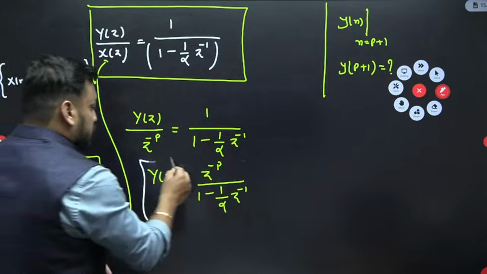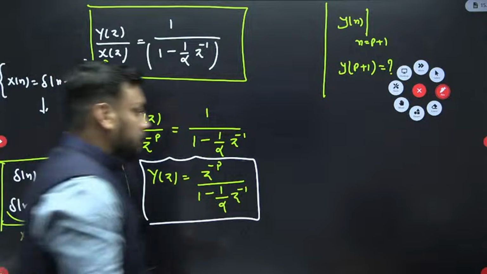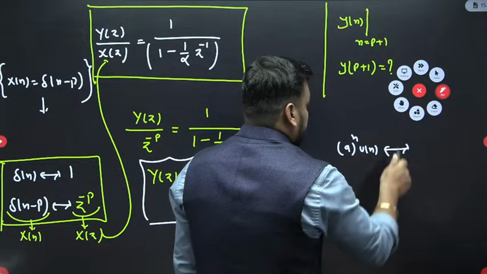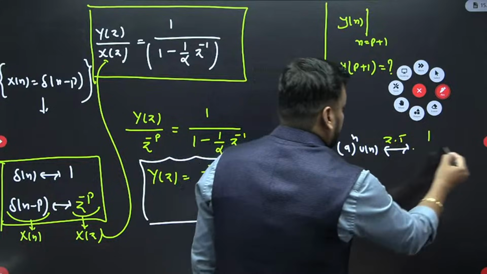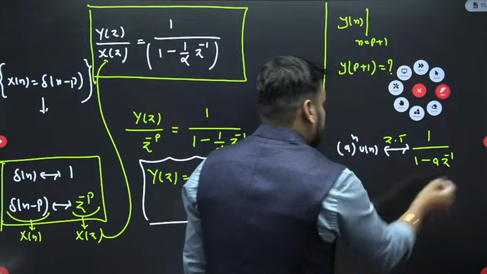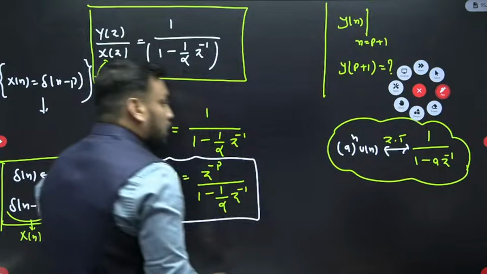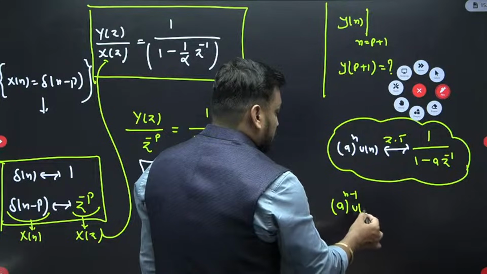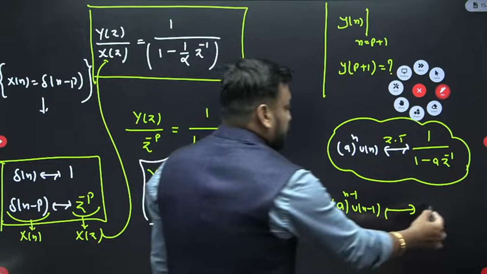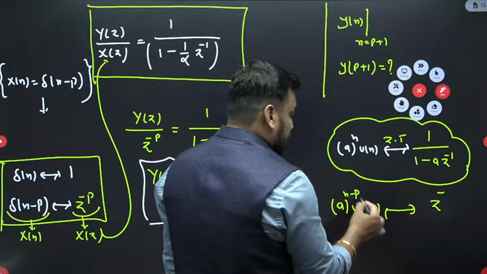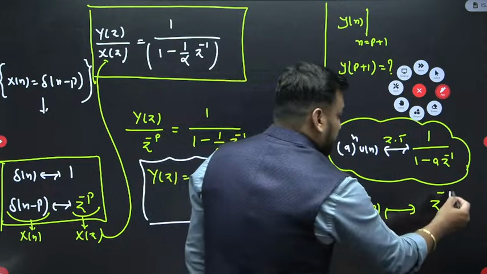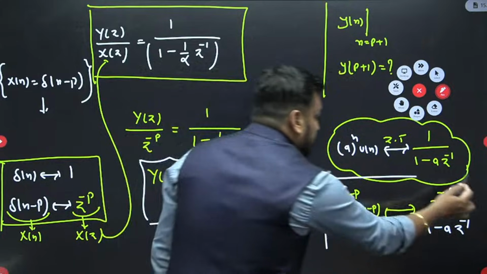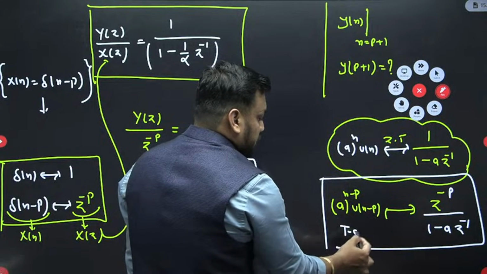Now do you know, guys, the inverse transform? Let me show you. The Z transform of a to the power n u[n], the standard form, is nothing but 1 upon 1 minus a z inverse. If you know the standard form, now one more thing: what is the Z transform of a to the power n minus 1 u[n minus 1]? It is time shifting, sir, z to the power minus 1, or let me take p. So don't you think it is z to the power minus p upon 1 minus a z inverse? I just want to show you these are the important relations. This is time shifting. This is time shifting.